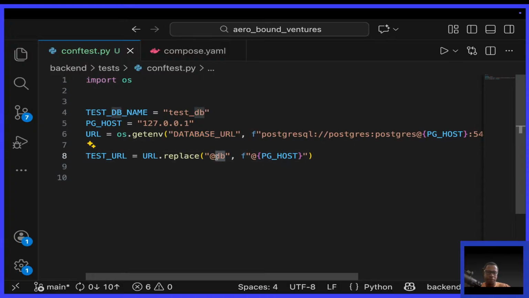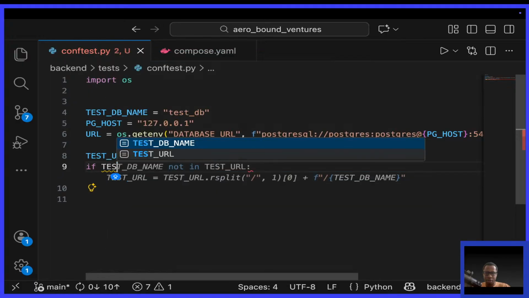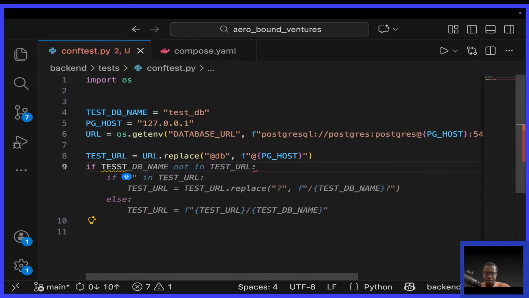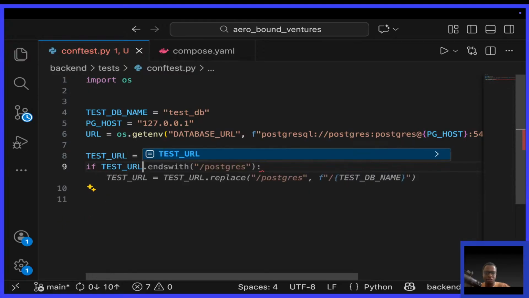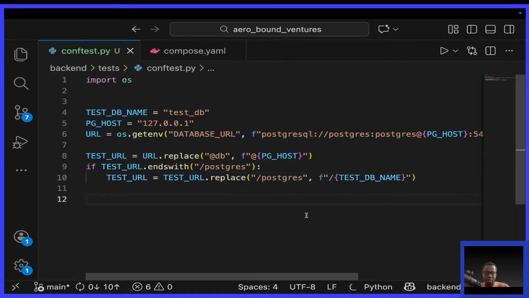Next up, I'm going to also check. I'll say if this test URL tests. Sometimes AI suggests things and instead confuses it. This test URL dot ends with Postgres. Let me autocomplete this. Let us see what it's saying. I say test URL because test URL dot replace might not work here.